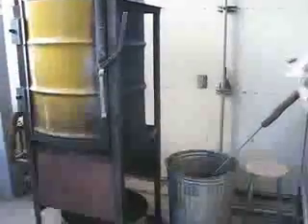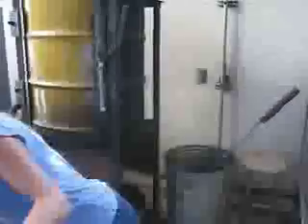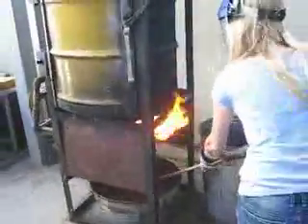Kristen is going to be scooping the wax out because it drops into the bucket of water and cools. It's quite noisy in here because we have a fan going. Kristen is actually dipping the wax that is falling out the bottom. What you hear in the background is a fan that keeps us from inhaling all the fumes. Once all the wax is burned out, you can then let it go in the furnace and burn it all in half an hour.